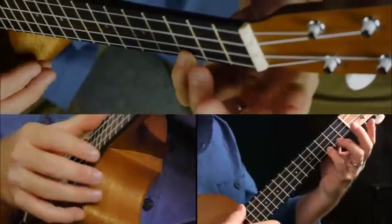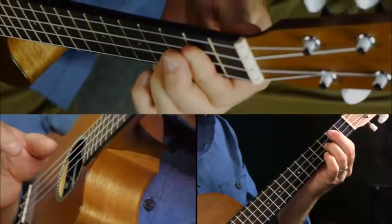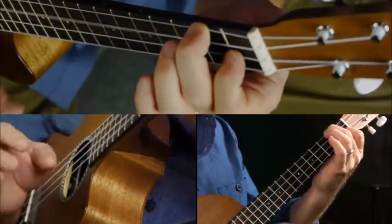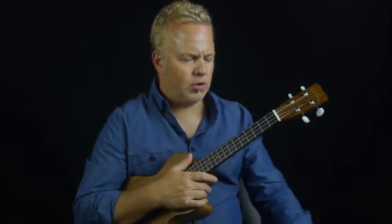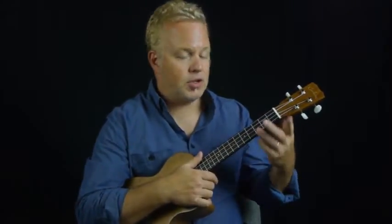We've got the C chord, which everybody's familiar with. We've got a regular G chord, an A minor chord, and the F chord. And that's the order. And in the song, the order of the chords never changes. The only difference is in some of the rhythms and where the accents fall between the verse and the chorus, and the everything's going to be all right section, the sort of chant section, if you will.